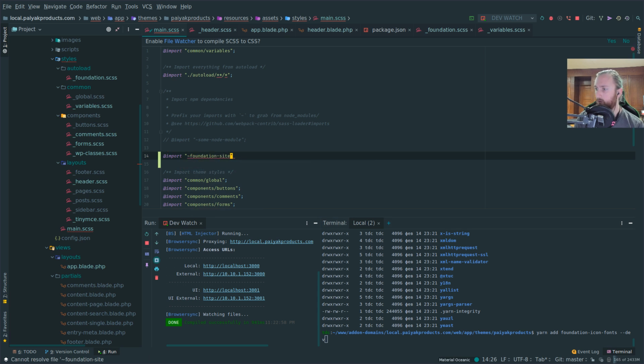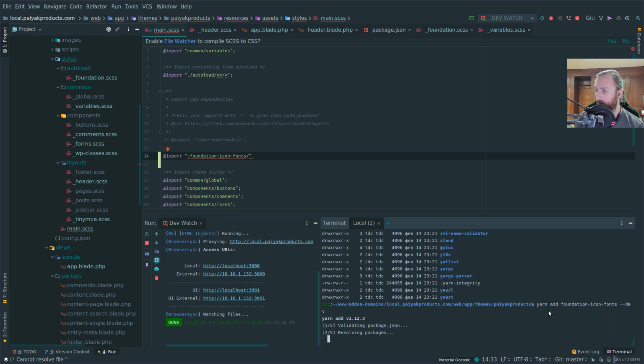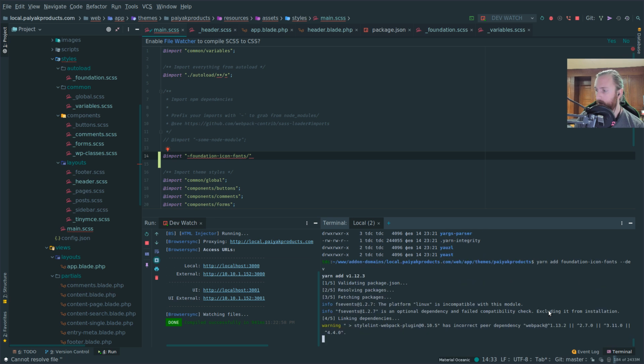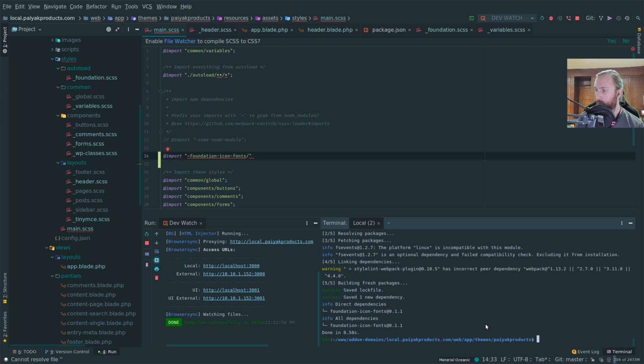Foundation. No. Icon fonts. Is that actually in here? Foundation. No. Really? Okay, let's try yarn add again. Okay, fetching packages. Okay, foundation icon fonts.